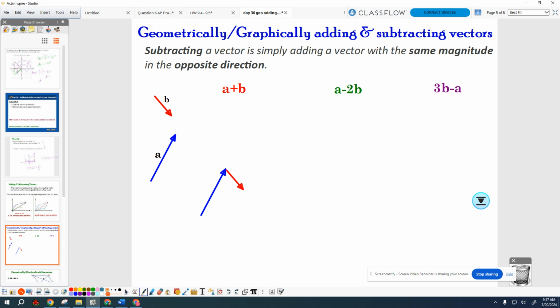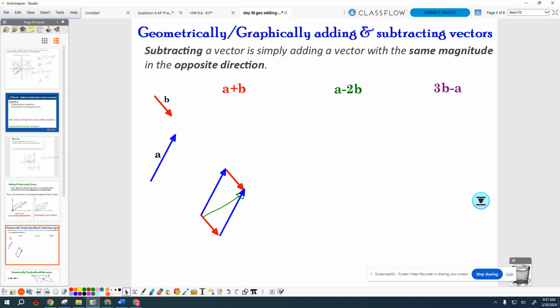Tycho is swimming along the blue line and the current is pushing him a little bit. His actual path in the water is here. Could he have done it with the current pushing him this way and then him swimming that way? Does it give the same answer whether the current was working first, then Tycho swimming, or Tycho swimming first? Both of them work. You could have done either one.